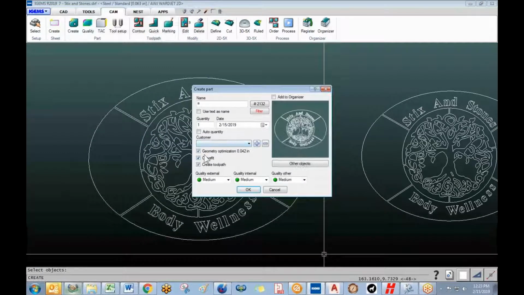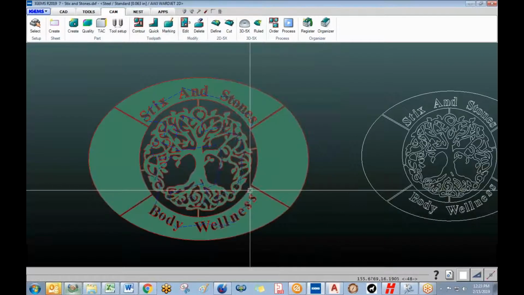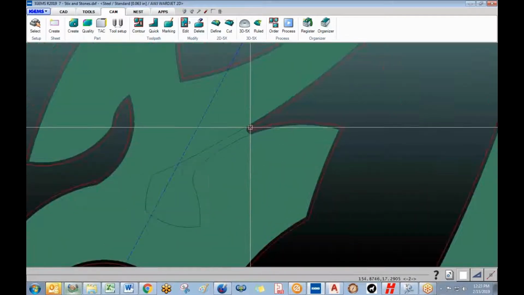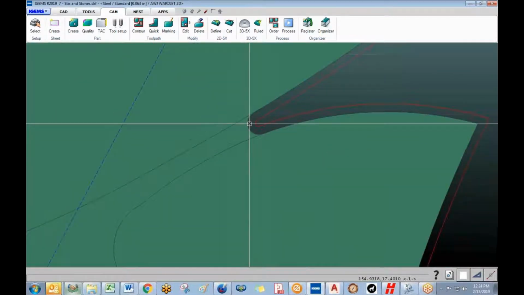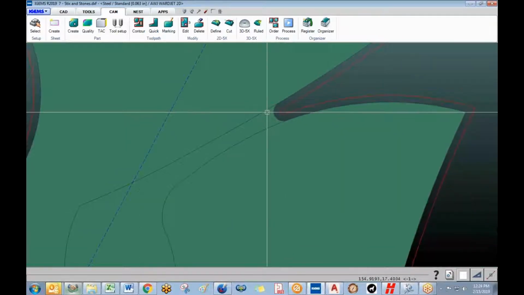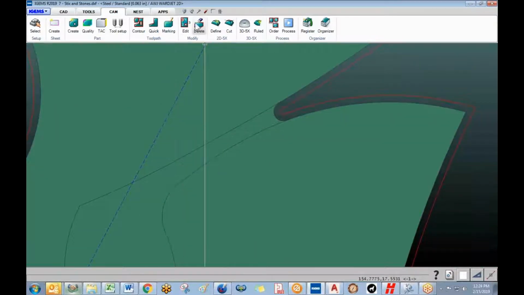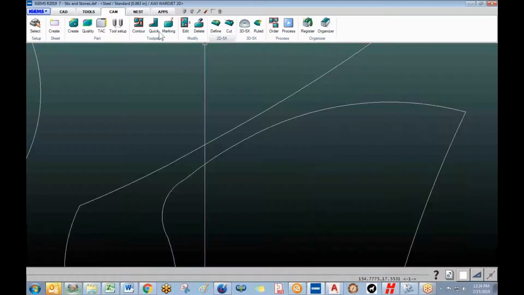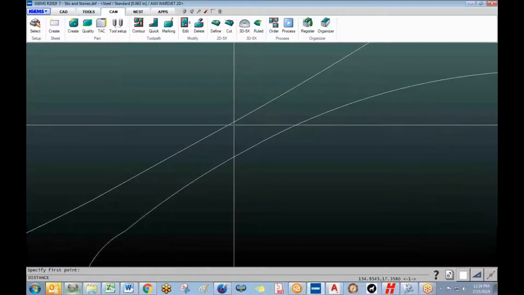Go to create this. I've got my geometry optimization box turned on, and it's looking at a maximum tool diameter of 0.042. And when I go to add my tool path to this, there's going to be a couple areas here where, based on that 042 assumed tool diameter, it's looking in here, not able to get into that area. The basic idea is IGEMS doesn't want to actually cut into the material. So that's what geometry optimization does.